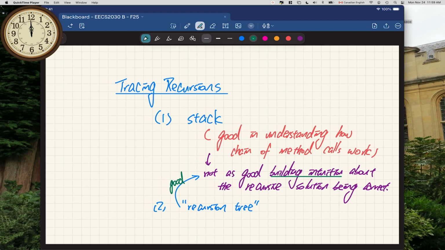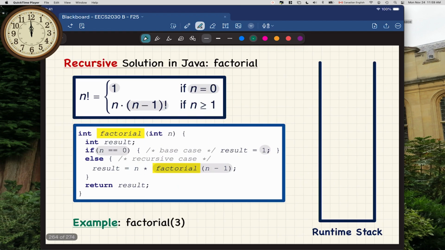Okay, let's now go back here and let's try to trace a very simple input. But that one there can already give us some idea about the two different methods. Let's say we want to trace factorial of 3. Very simple. And to do that, I would suggest we start with maybe the higher level, not the stack just yet. We can use a higher level to let us know roughly where we should go.